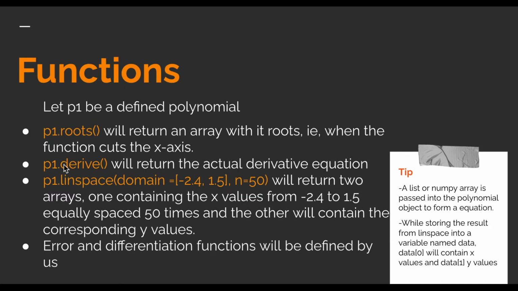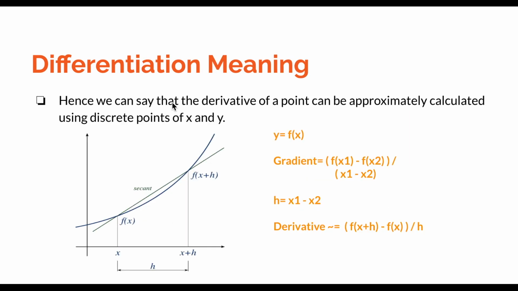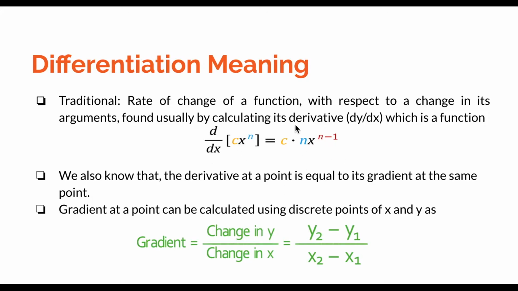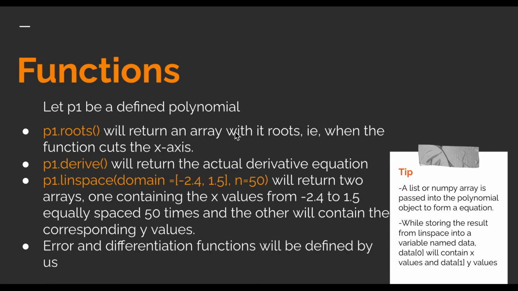Another function is the first formula that I told you about, the generic formula of differentiation. This formula is built into the numpy library, and we can use it just by calling the derived function on the polynomial. This is very important to know the actual value of the given derivative. We can call the derived function on the polynomial and get the actual value, and we will need this to compare how much error is given when we have calculated it using the difference method versus the actual value.